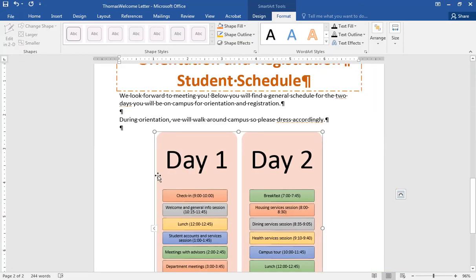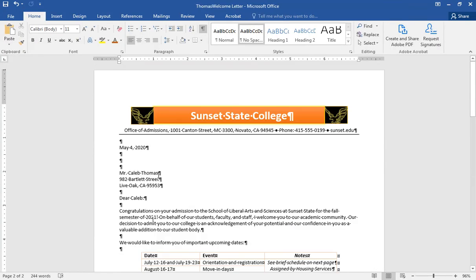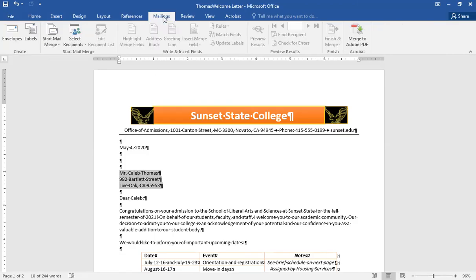Drag through my address on the first page, okay? And I'm talking about the return address, by the way. Select the address information on the letterhead portion of the letter in the upper left corner of the envelope, copy and then paste using merge formatting. Okay. So we're going to start with our inside address, who we're mailing this to, and we're going to copy. I'll do that later. So we're going to send this to Mr. Caleb Thomas, okay? And up in my mailings tab, I'm going to select envelopes.